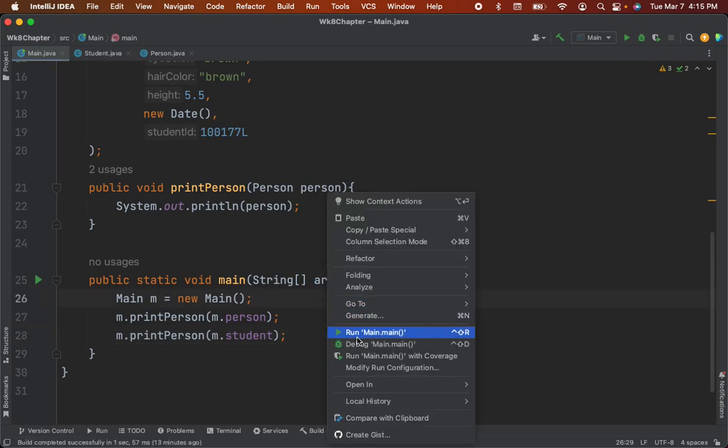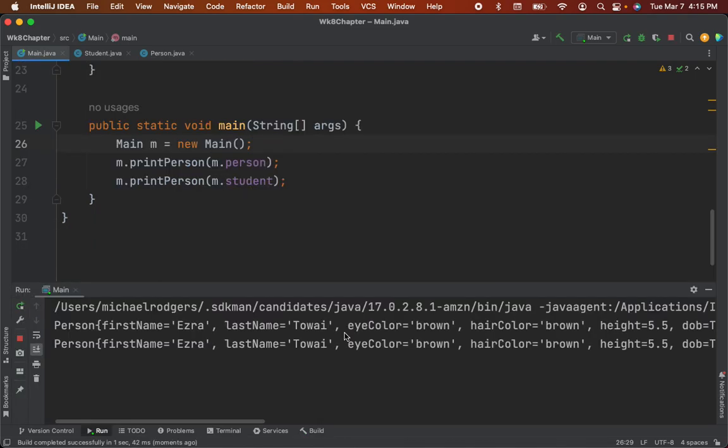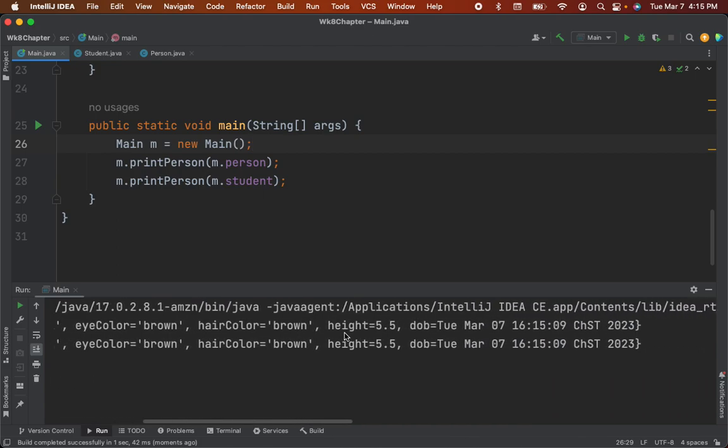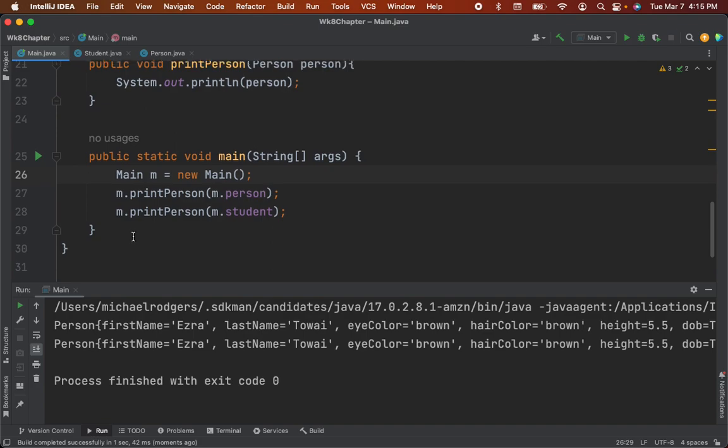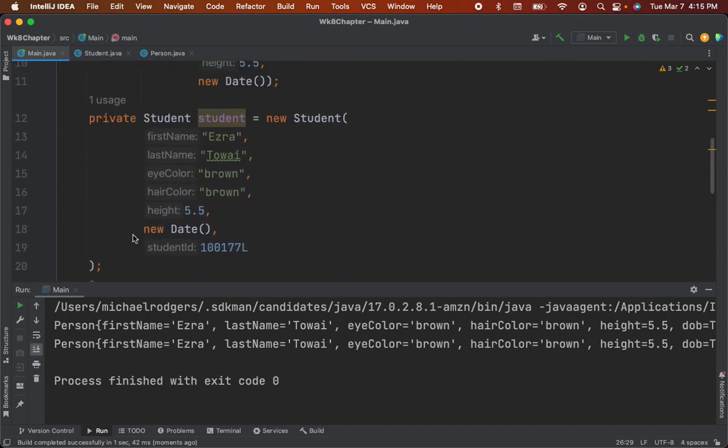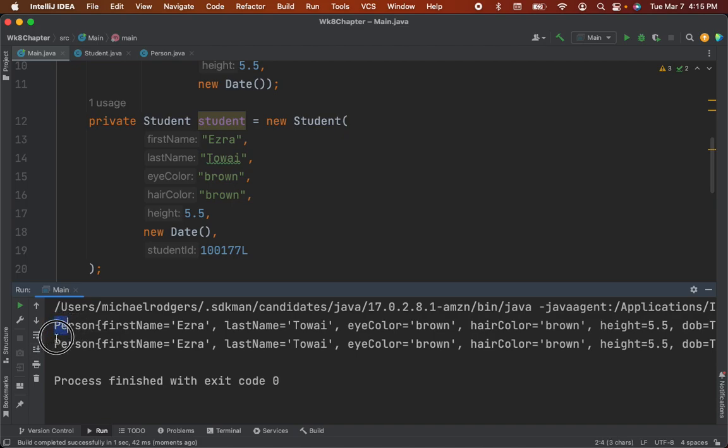Well, what happens when I print it? What do y'all think happens? Let's print it and see. There we go. It printed, but it didn't give me any more identifiable information about the student. Why is that? Why do you think that is? We know that this is from what? That's from a person, but what method is that from? Exactly, it's from the toString.